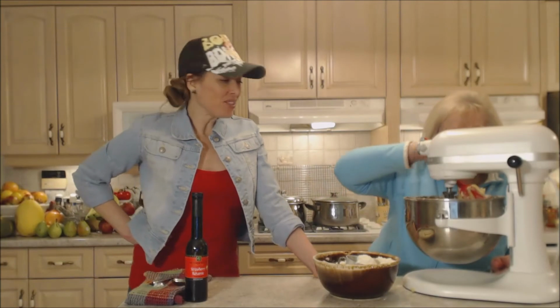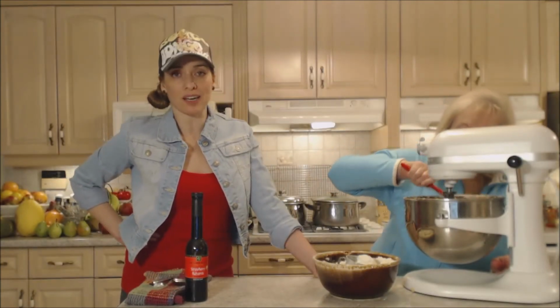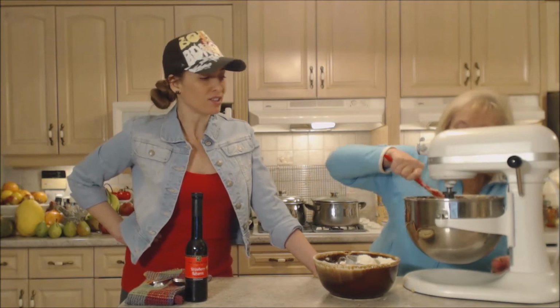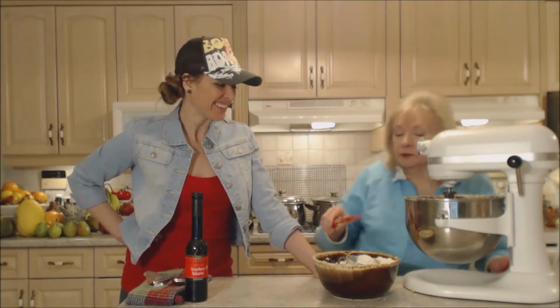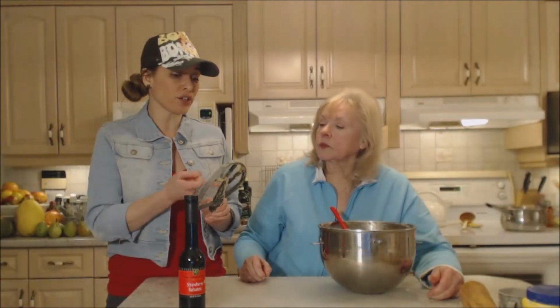Again, scrape down your bowl. And you're going to continue to add your flour 1 cup at a time until all the flour is in. And then we'll tip it out onto the working surface. Okay. This dough is really good.